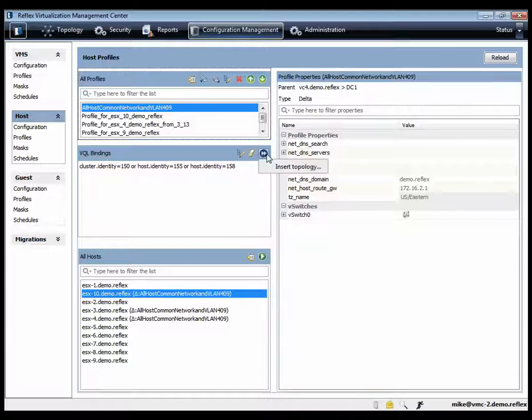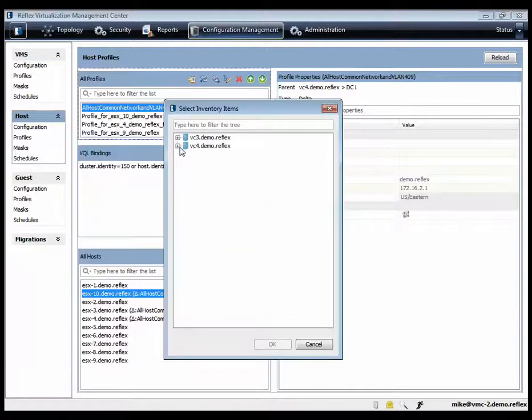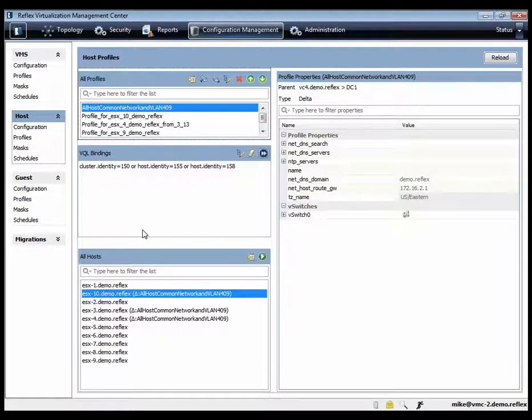We also have the exact same concept of just clicking on the insert topology and picking the host you want to match. So you can do either version of that, either an enumerated list. The cool thing about doing the vQual based on properties is that if a new server comes up that matches those properties, that profile would instantly be applied. You wouldn't have to go back through and enumerate. We do give you that flexibility.